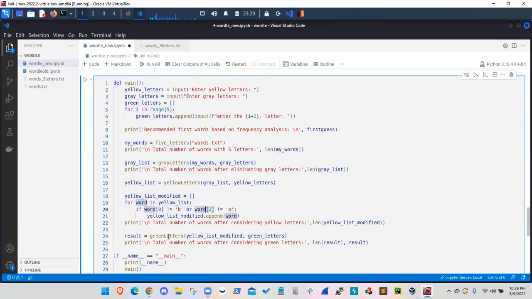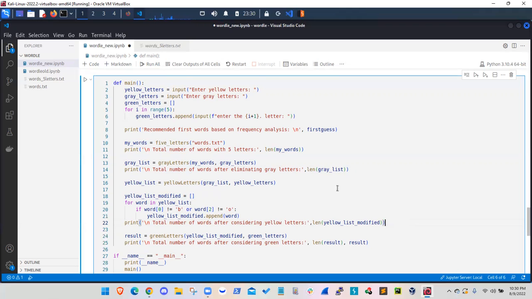And for the green letters function, I'm using the yellow list modified with respect to two things. One is this yellow letters filter that I will talk about in a while. Also, the for loop here, which helps me to make sure that I'm excluding the words that include this yellow character in the wrong spot.